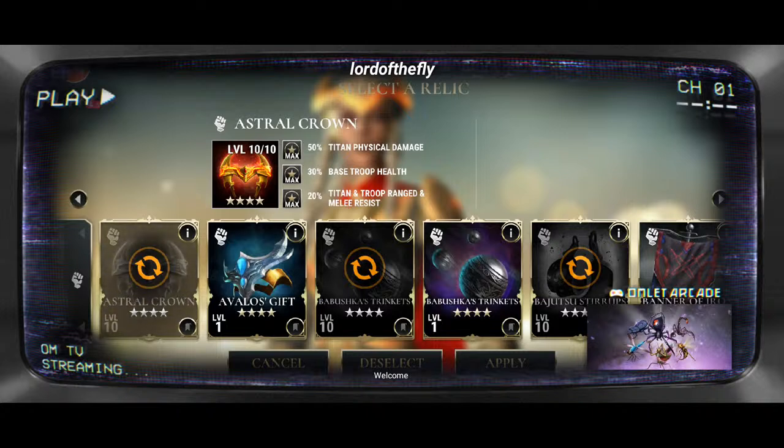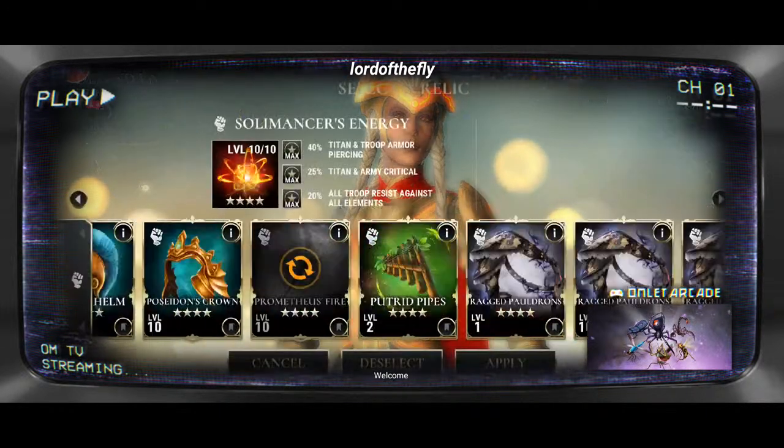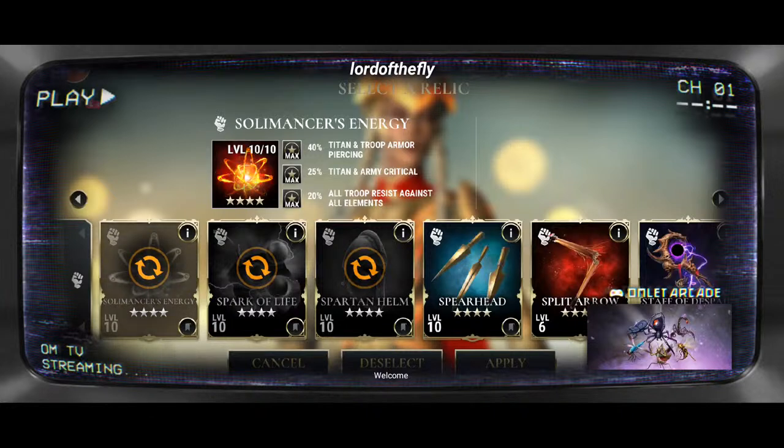That's any troop, Titan and troop range and melee resist. So the last two skills are good for any troop, but the first one is only for Titan physical. It doesn't apply to any other Titan. But there is two skills, Titan and troop armor piercing, that's any troop, any Titan.